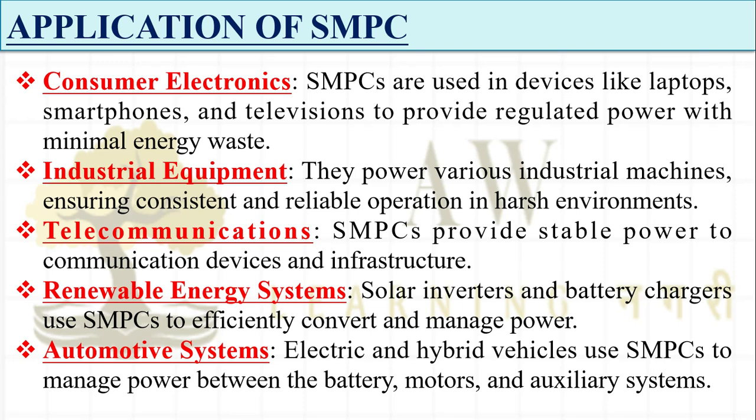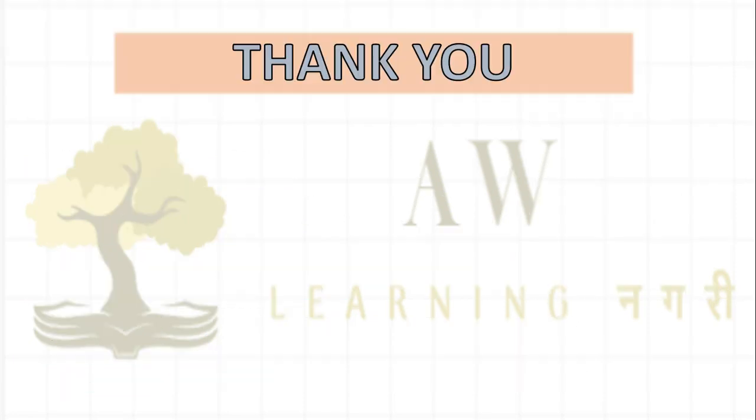Then, if you talk about the applications of SMPC, everywhere you look around you, you will find applications of power electronics. Power electronics is nothing but the switched mode power converter. Whether it is consumer electronics, industrial equipment, telecommunication, the renewable energy sector, or automotive systems, everywhere you can see the application of switched mode power converters. So various applications are there. You can go through this slide and you will understand the different applications.